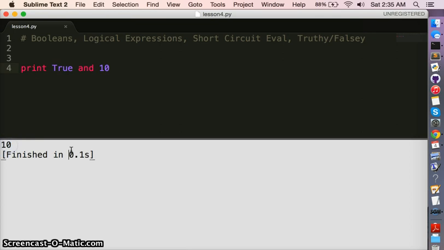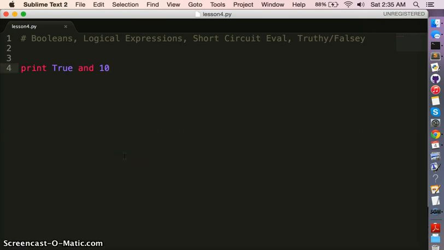So it printed 10, so why would that happen? What this means is essentially, like I said, every value has a true or false value. But in order to know what's truthy and falsy, it's better to keep track of what's falsy. All the things that are falsy are things that are empty or zero. So 0 is a falsy value. The empty string is a falsy value. Empty lists are falsy values. And basically anything that's empty, including 0.